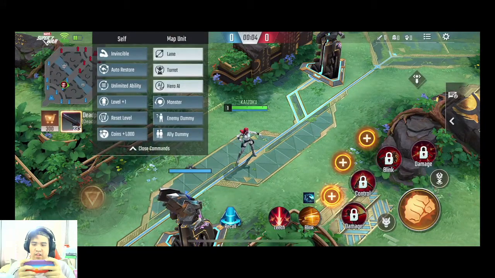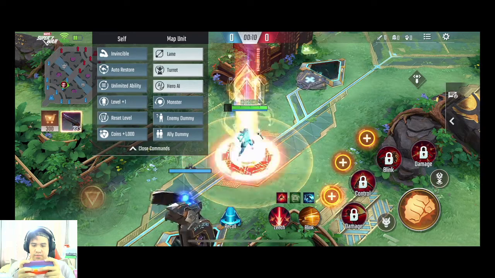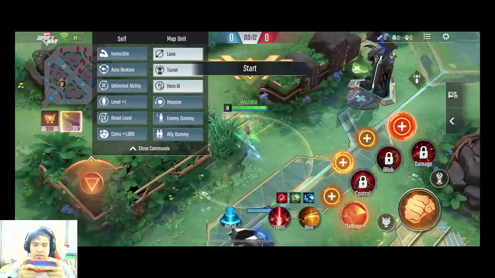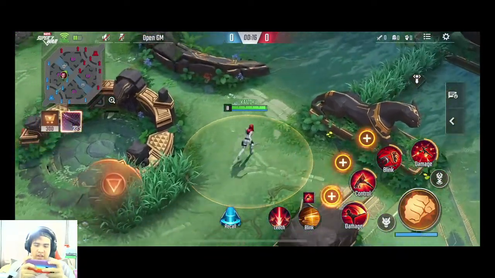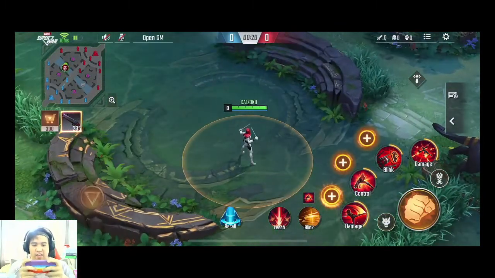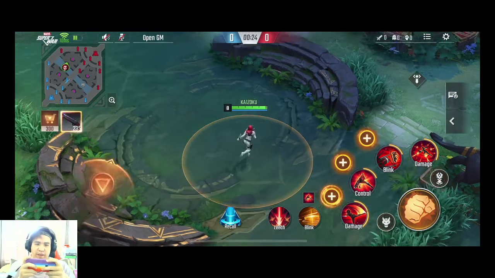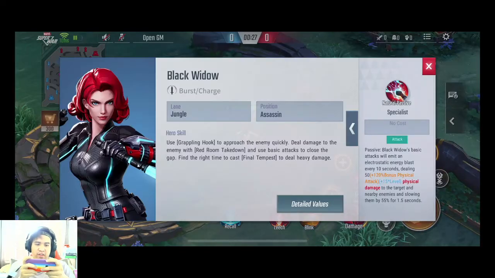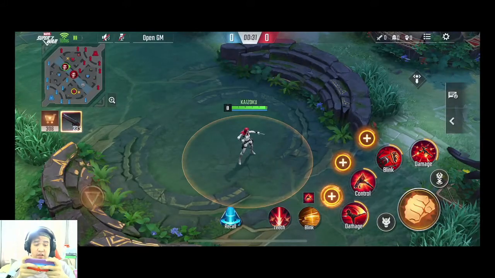So let us try out her new combo first. So this is how she looks now, because the circle area means that she has the Widow's Bite. So she has the Widow's Bite. That is her passive now. Specialist, no, still the same name. Oh yeah, previously it was called Widow's Bite.